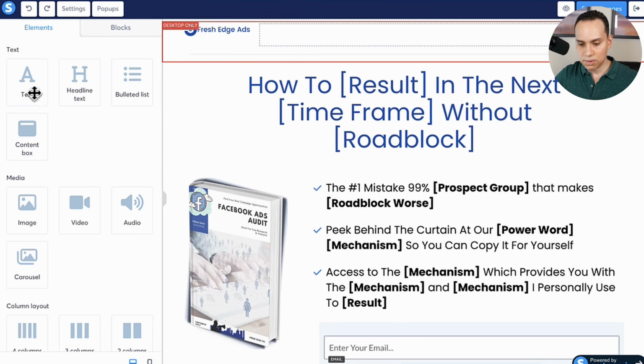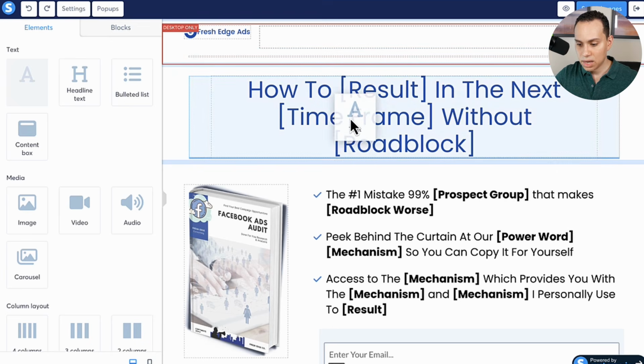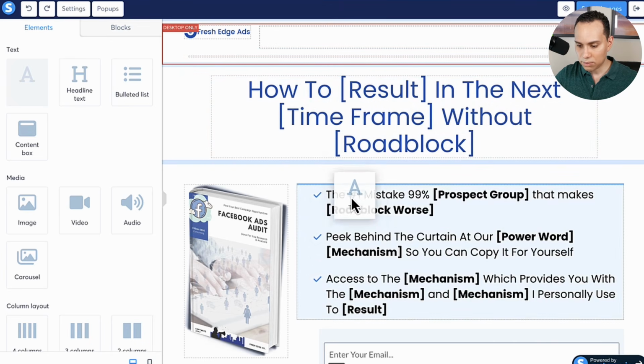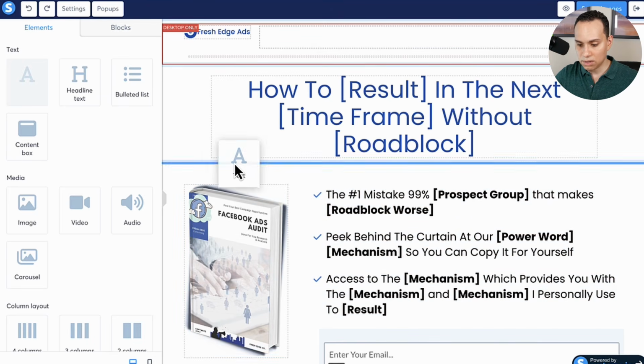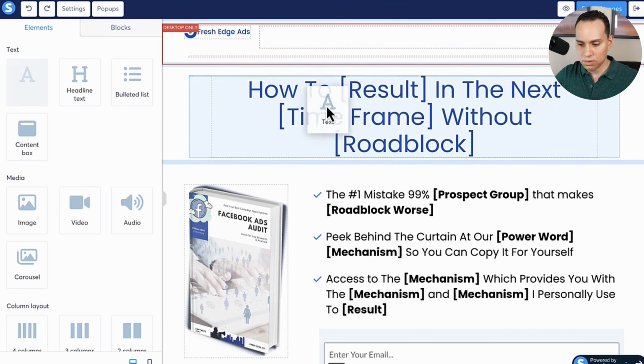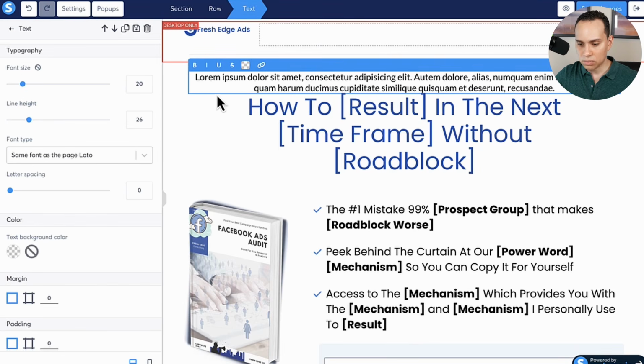So let's say, for example, I want to add a new headline. I can go ahead and click this text box, and you can see it starts highlighting where I can put it. If I wanted to put it on top of the bullet points, I could put it here. I could put it on top of the image block we have here, or I could put it in between two sections, or I could put it inside of this row. So I'm going to put it right on top here. And if I click on it, you'll see that it added it to a row that already existed. And then, of course, I can highlight the text and make all the changes that I want.